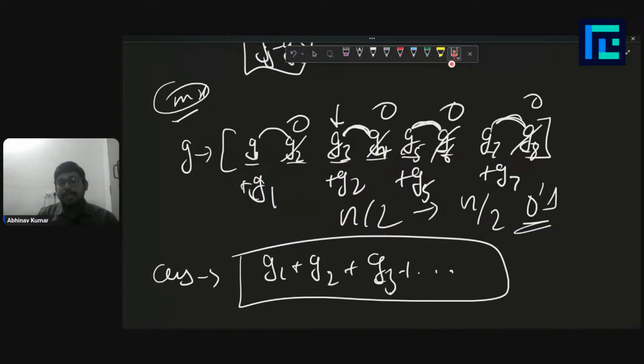So if you try any other way, like if you take G1 with G2 and then G1 with, how can I say this? So if you try any other way, then in n by 2 operations, if you are not taking different pairs, then you would never get n by 2 zeros. Okay. If you are using an already used value again, then you won't get an extra zero. Basically, you may not get an extra zero.